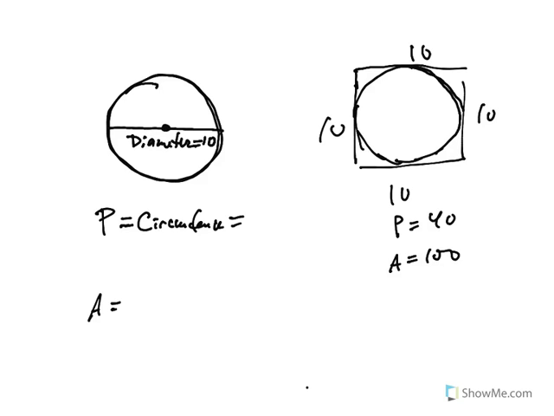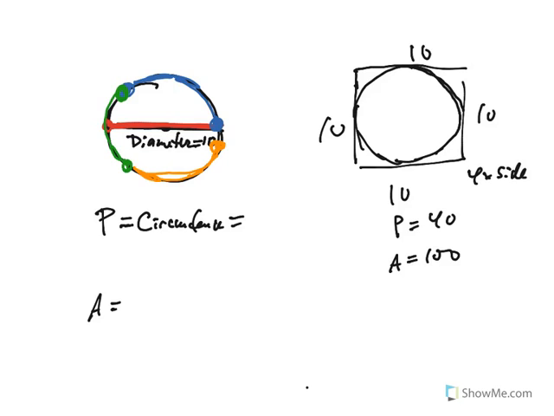Now for a square, the perimeter is 4 times the side. The perimeter of the circle is related to the diameter. So here's the diameter, 10. If you took this diameter and it was like a string, let's say, and you laid it out here, it would cover about that much. Then if I took a second diameter and laid that out, it would cover about that much. And then if I took a third diameter and laid it out, it would cover about that much. So it's a little more than 3 diameters.